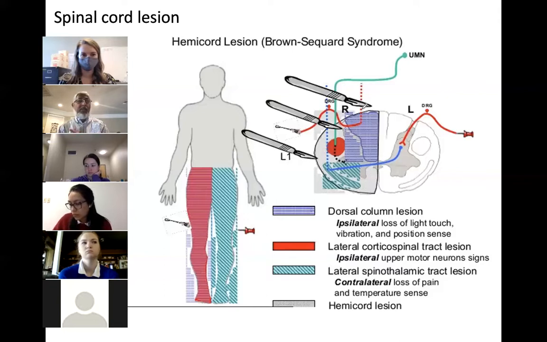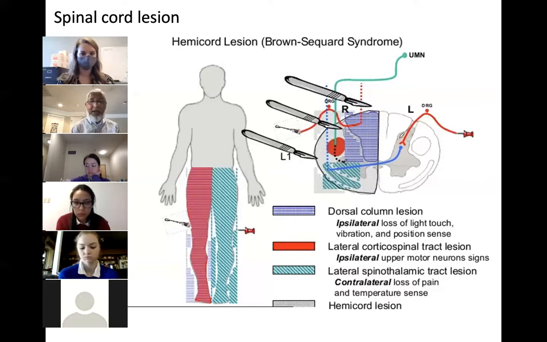Now, for the spinothalamic, which area of the spinal cord do they occupy? Either lateral or ventral area. That's why we call ventral spinothalamic and lateral spinothalamic. What is the difference? Ventral will carry crude touch. Lateral spinothalamic will carry pain and temperature. Now, where do they cross to the opposite side? On the same level. Whenever they enter the spinal cord, they immediately cross to the other side.